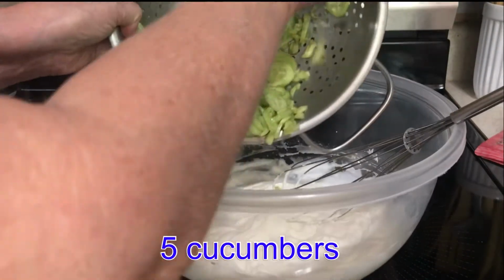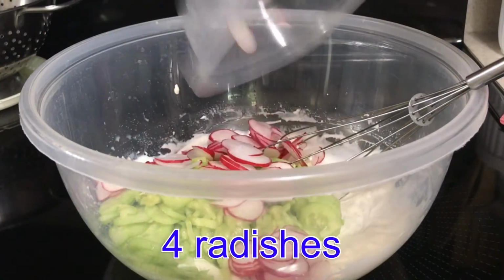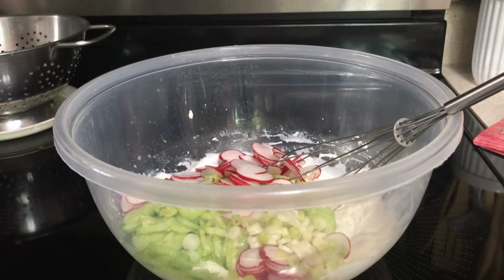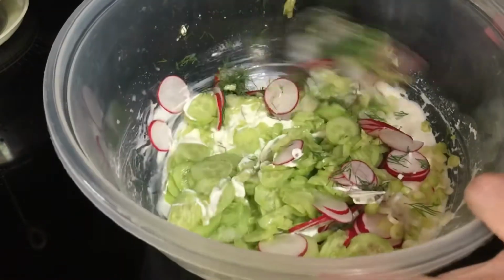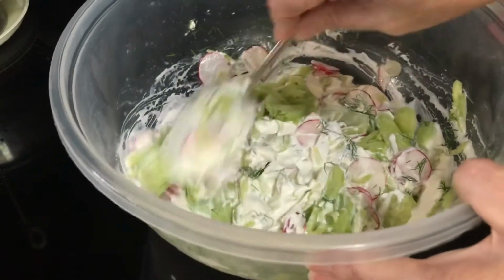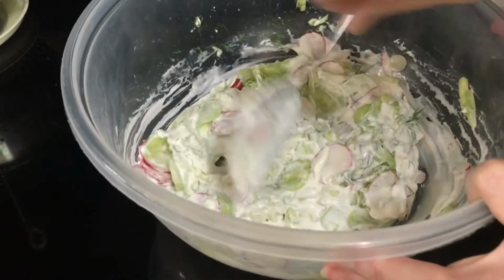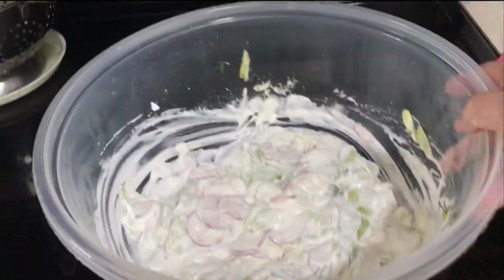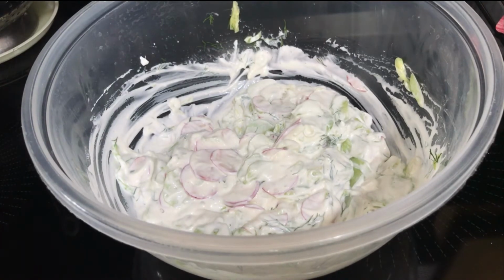Then add the cucumbers and the radishes, the green onions, and the fresh dill. And then go ahead and toss until everything is thoroughly combined. It's all thoroughly mixed, and we'll go ahead and cover it up and chill it until supper.